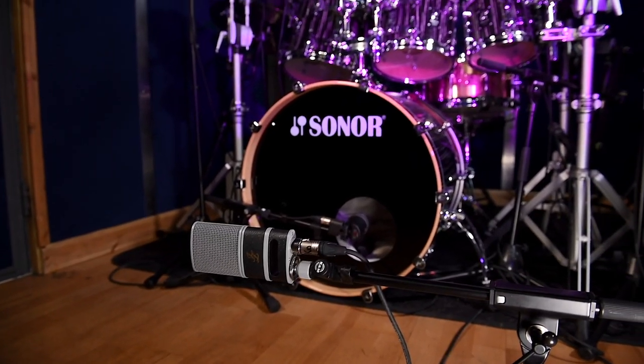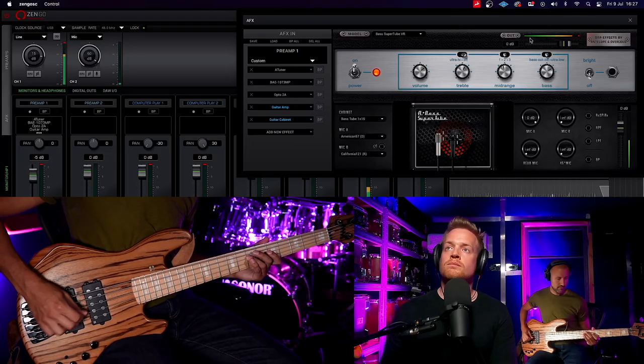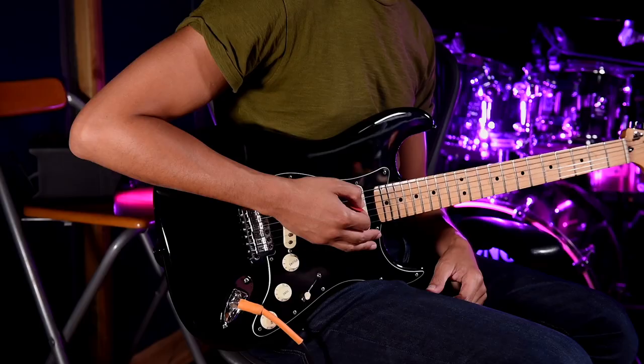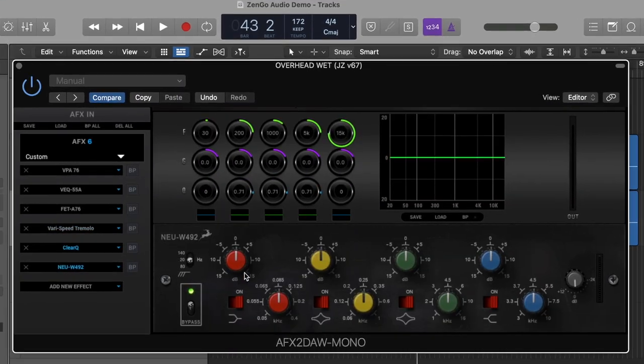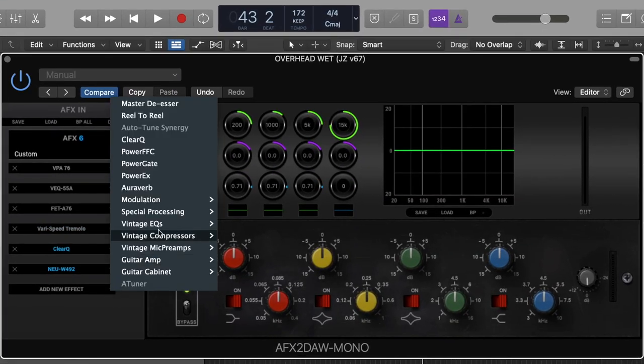Part three is going to be the full behind the scenes for the drums, bass, guitars, acoustic guitars, and electric guitars. And then part four is going to be mixing the track using the AFX two-door. And then part five might be a comparison between the Antelope Audio ZenGo, the ZenQ or ZenTor, I can't remember which one they're sending me, and all the Universal Audio Apollo interfaces. So stick around for that one.